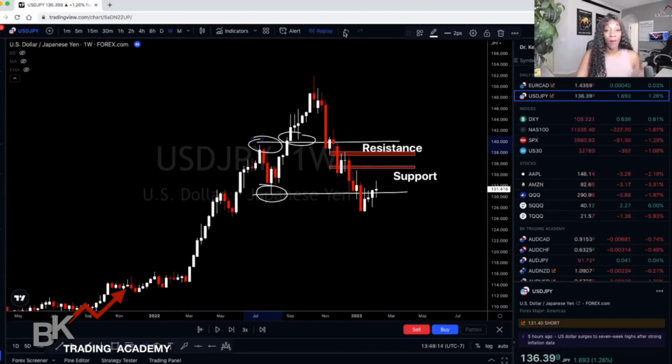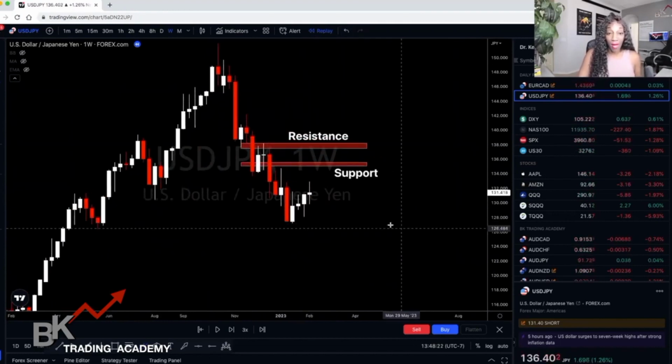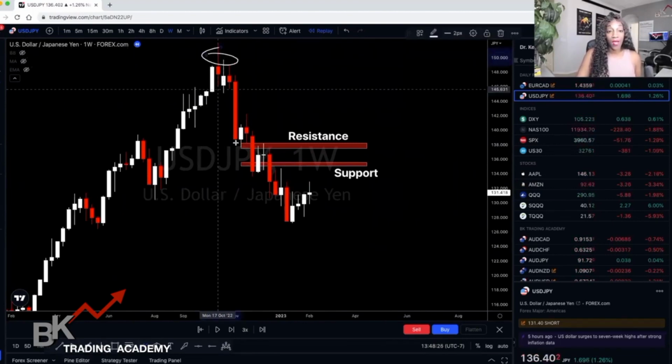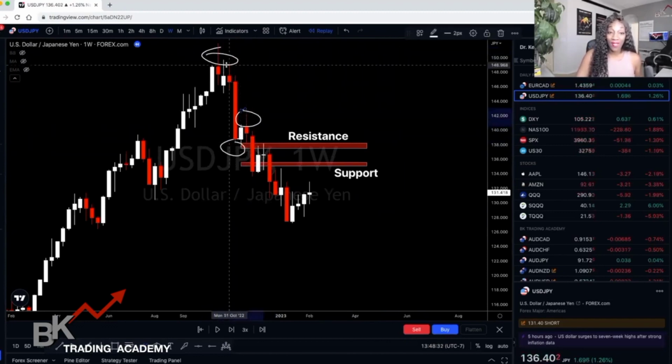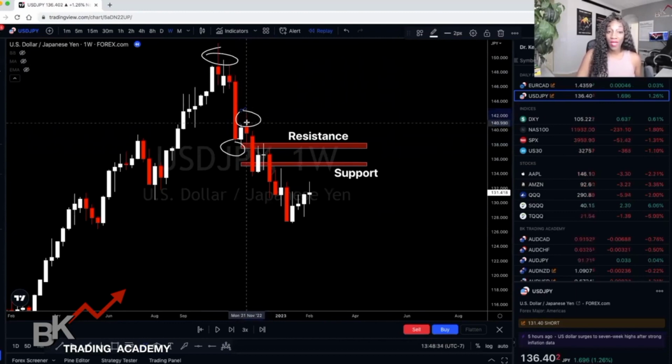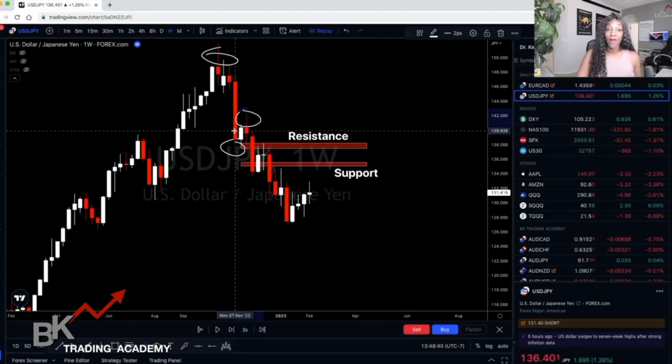Okay. Now, backing up a little bit, I told you that because the weekly trend was now bearish, I would continue to short until I had a reason to switch my bias. So notice here that we created a high. So here's our high. We then created a low. We created a lower high because this high is lower than the previous high. So this was an indication that, you know what, we just might be pushing lower, especially as this bearish move happened because of fundamental policy changes at the Bank of Japan.